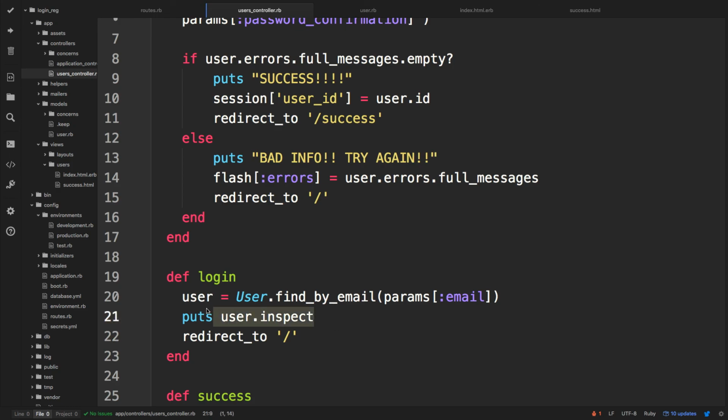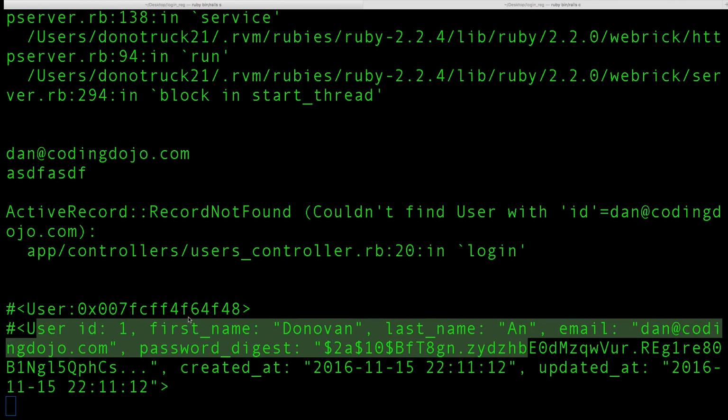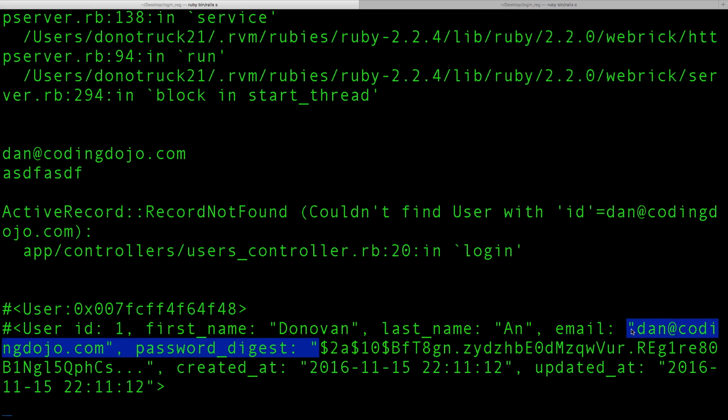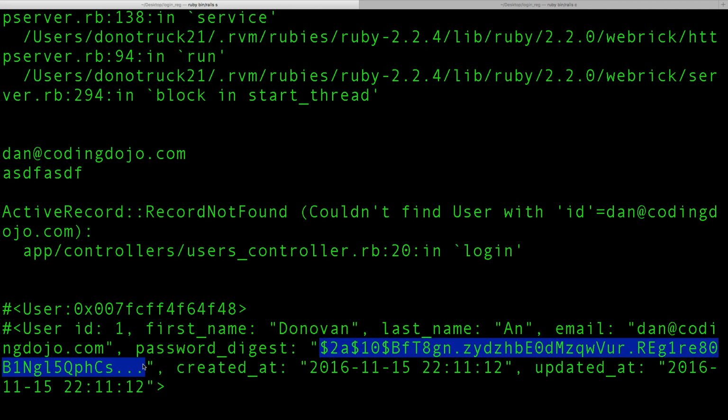Comparing passwords. Making sure that what the user typed in to log in actually matches what I have in the database. But what I have in the database looks like a bunch of hashed characters. It goes dot dot dot because it goes on and on.